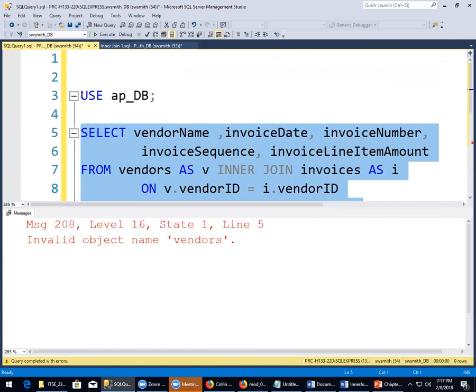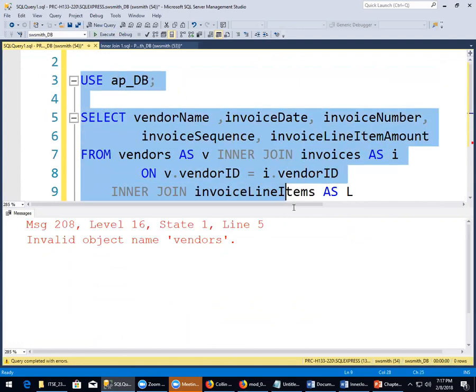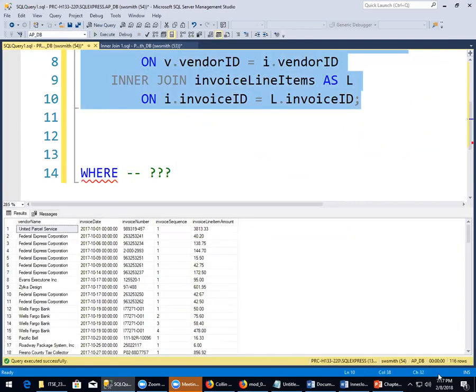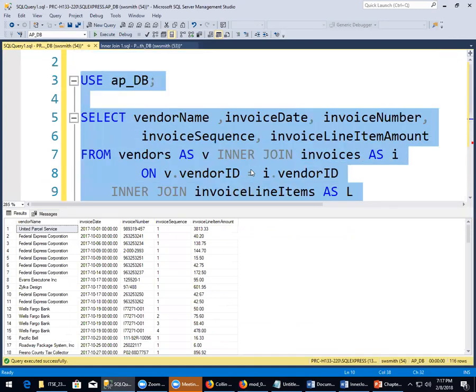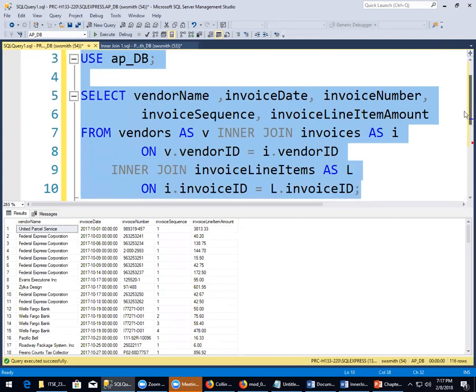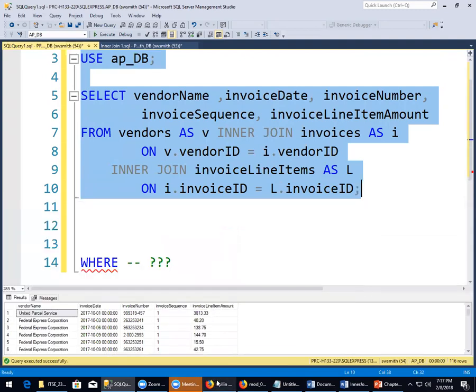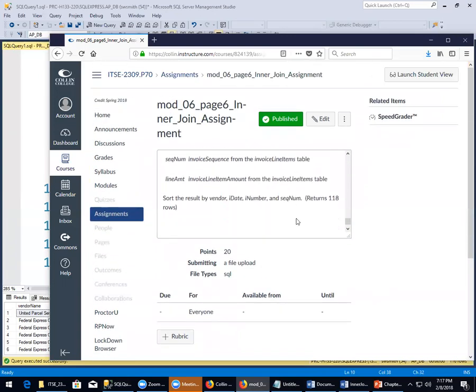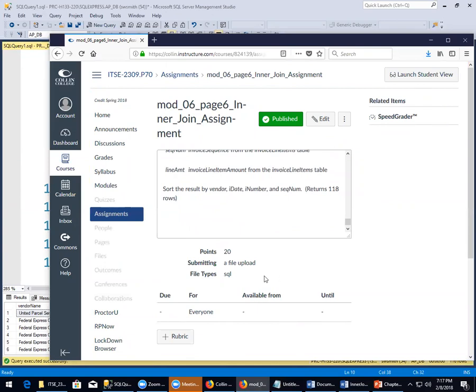Vendors, okay, well, I thought I had taken care of that matter. And I get 116 rows. I think I said 118. Sometimes I change the tables up a little bit from semester to semester. So what did I say? I said it returns 118 rows. I'm getting 116. Don't worry about the difference.